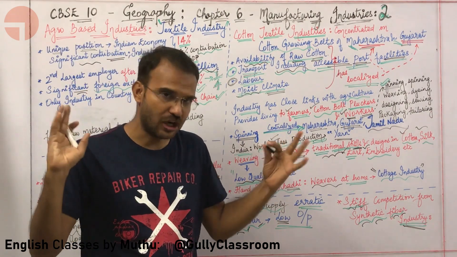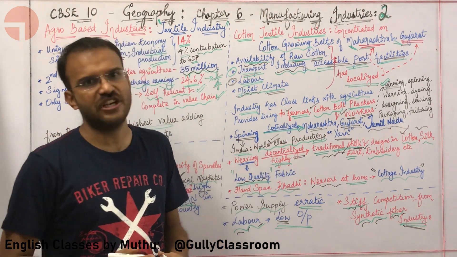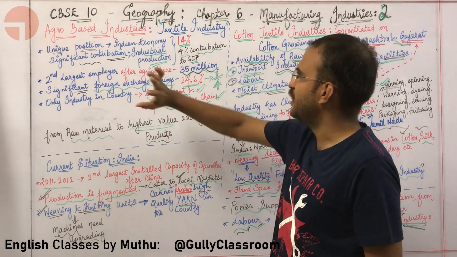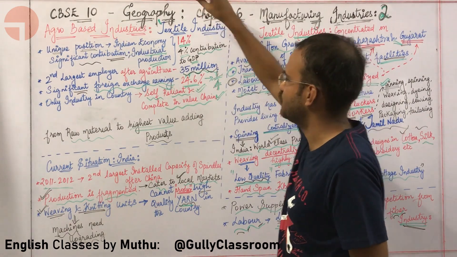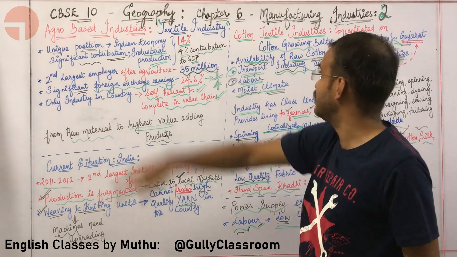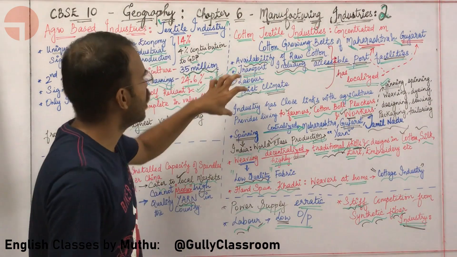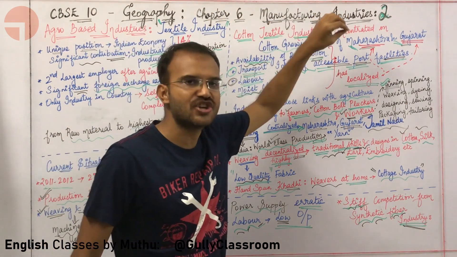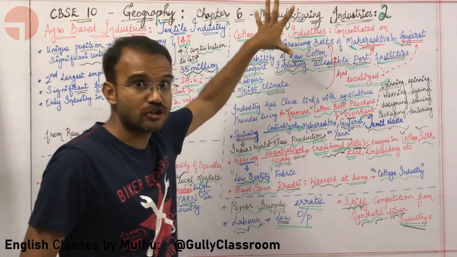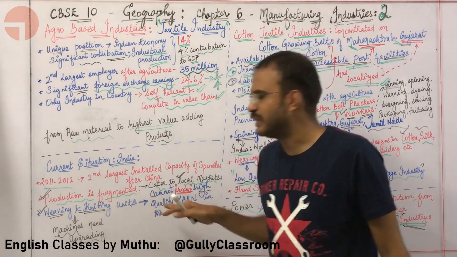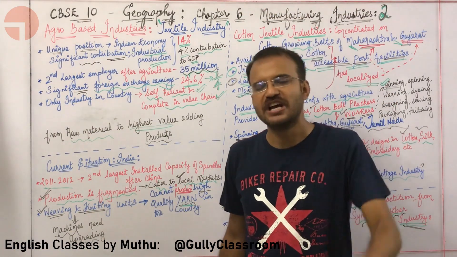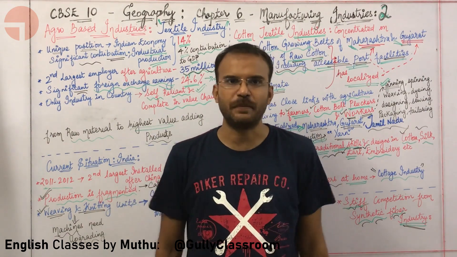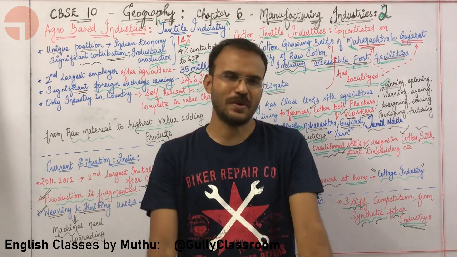These are the three topics with respect to cotton textile industries. For your board exam: studying how textile industries occupy a unique position in the Indian economy is a five-star question. Why cotton textile industries are concentrated in Maharashtra and Gujarat is also a five-star question. The limitations faced by cotton industries is a three-star question. Study this lecture under these three topics and you will be able to answer these questions in the board exam.